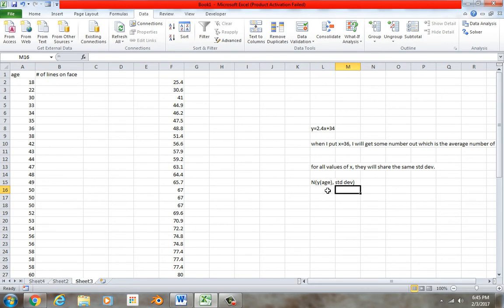So if I say to you, what's the mean, how many lines are there on a 36-year-old's face, you're literally going to drop 36 into here, and whatever you get out is going to become that average. Now, you know someone who is age 36 who looks like she's 72. You also know someone who is age 36 who looks like she's still 18, and vice versa, and upside down, and it always works that way. But you see a lot of people that are age 36, you're like, yep, they look like a 36-year-old.